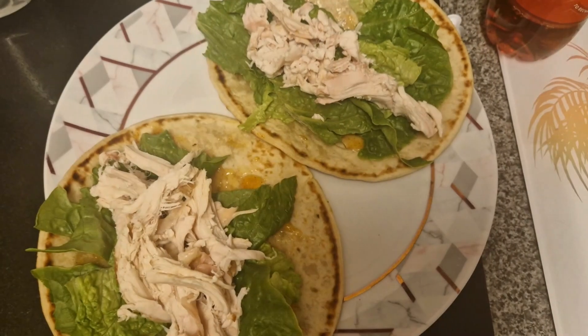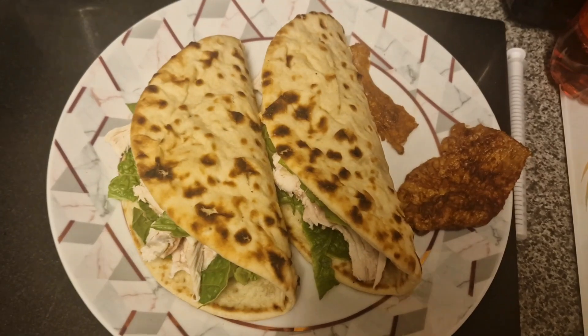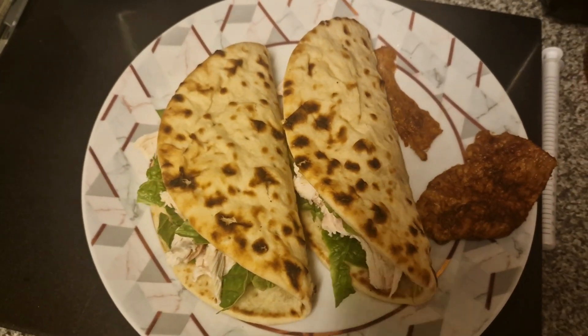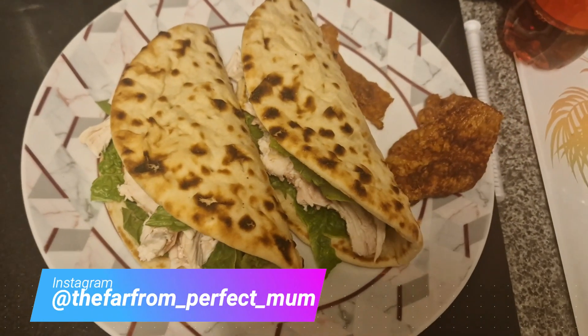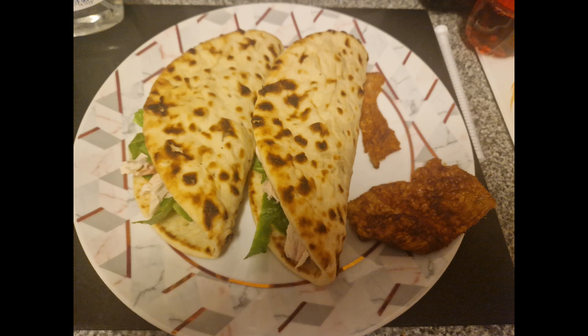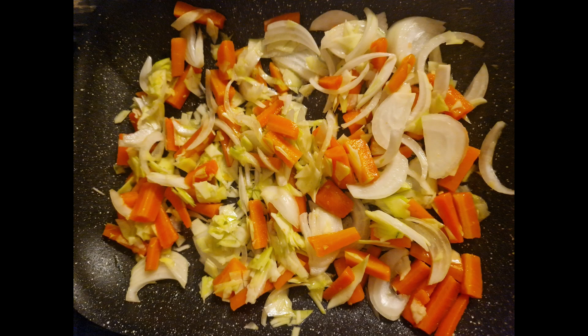This is a meal that not everybody in the family enjoys — just me and my oldest. On to the next day: that is rotisserie chicken in flatbreads with some salad and a bit of mango chutney. I air-fried the chicken skin again, which is just really lovely if you haven't done that — it's really, really nice. It just makes a quick and easy dinner. We use the rotisserie chicken for so many different meals and lunches; it lasts really well and it's really nice having it in the flatbreads.